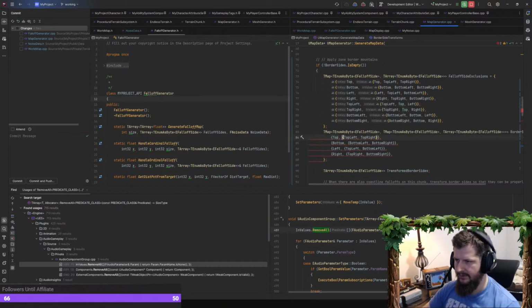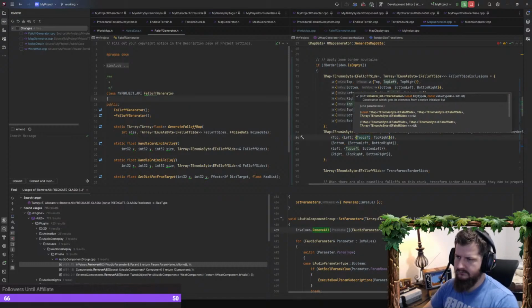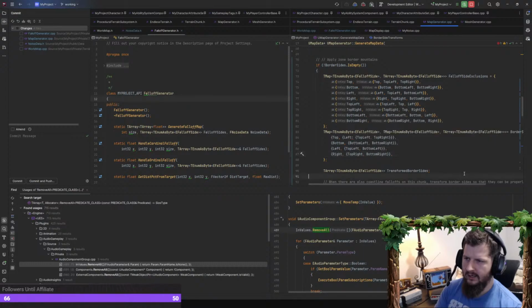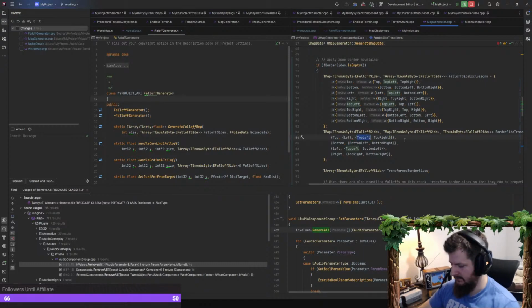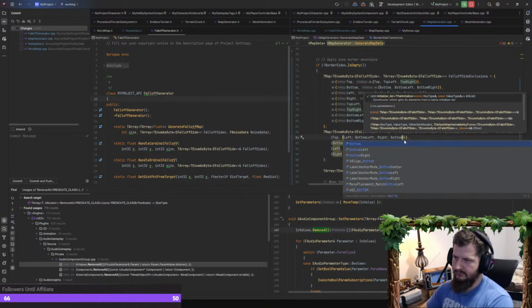So if I have a top, that is going to change left into, well, really, it should just be 1, right? Not an array here. So it gets a bit better. It's not so bad. It's still disgusting. Left would turn into bottom left, and then right would turn into bottom right.